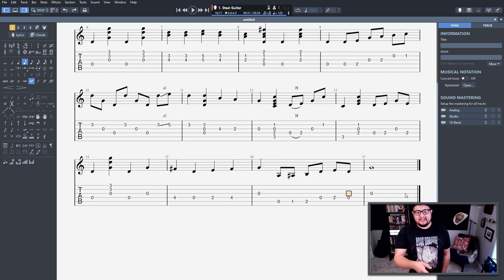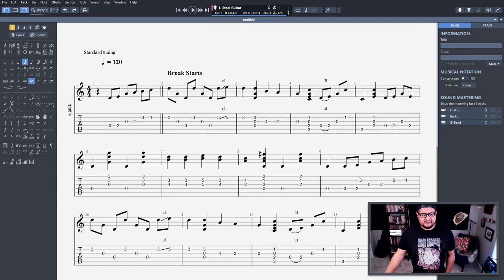It's trying to fix the counting for you if you can't figure it out yourself. It's a very nice little tool. It helps out in a lot of situations, actually, especially when you do know what the correct count is, but you don't want to individually move notes around. Guitar Pro will just move a bunch of them for you, which is really, really convenient.